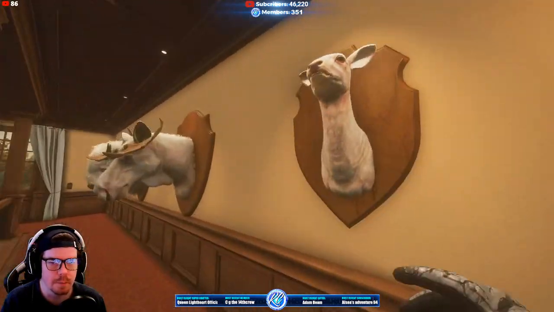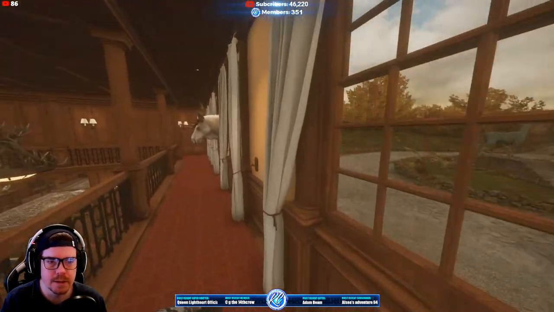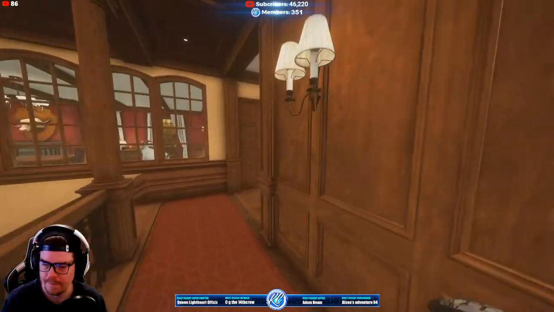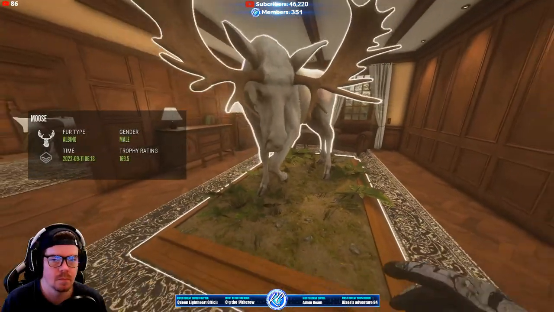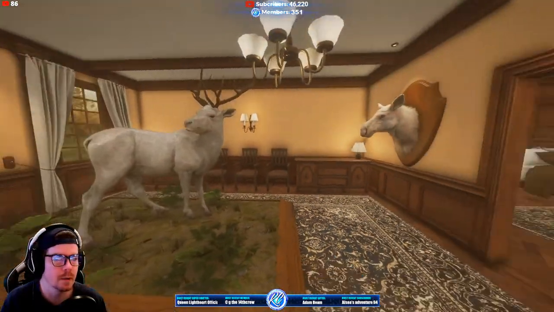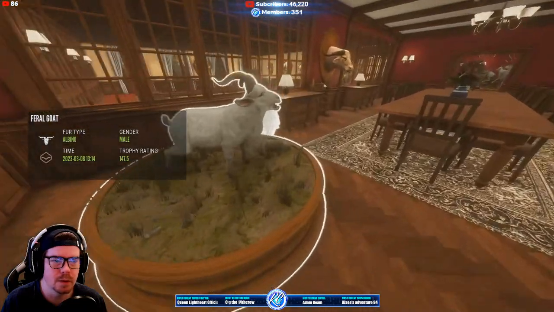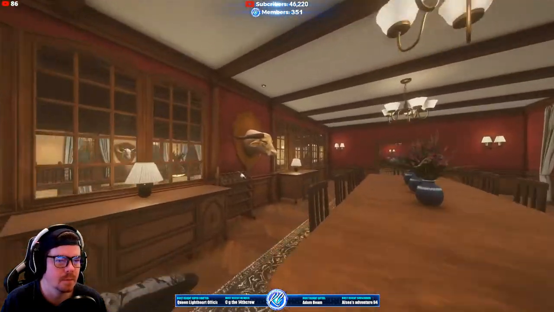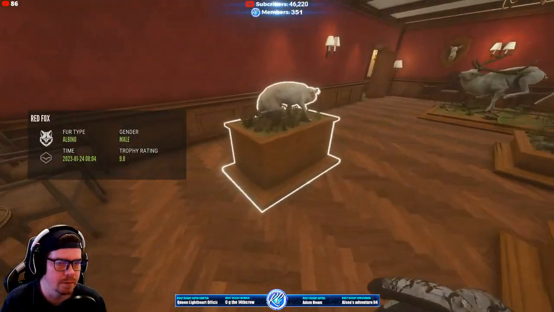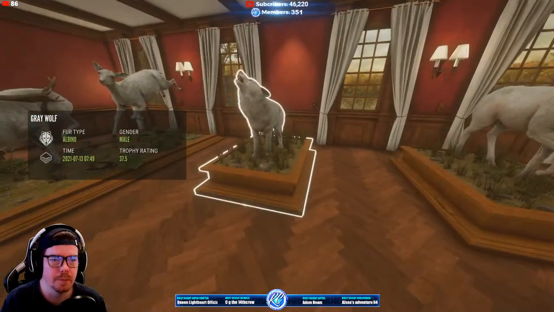Oh, whole bunch of stuff up here. Whitetail, moose, plains bison, red deer, another moose. Cool. Albino moose. Albino rocky elk. Albino moose in here. An albino feral goat. Holy. A male. Water buffalo. Water buffalo. Red fox? Albino red fox. It's pretty nice. Albino muley.